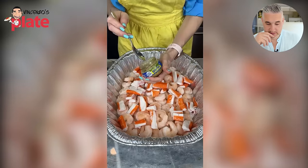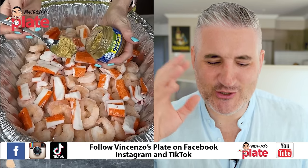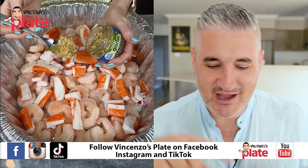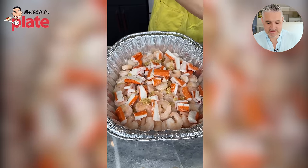So I'm coming in with my garlic. She's using garlic? Olive oil garlic? So she's using garlic. So everything is like frozen. Now garlic in a jar. Is there anything fresh in this dish? It would be funny if she uses fresh pasta. I think that's good. Can't believe it.